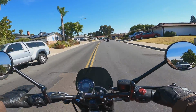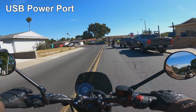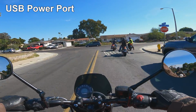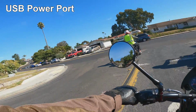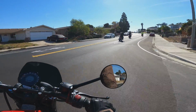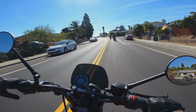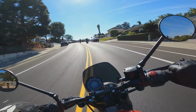Another thing I like is you do get a USB power port on the left-hand controls. That's convenient. That's a must for most riders, as using your phone as a GPS is pretty common. I use my phone as a speedometer on my project motorcycle. I really need to figure out a way to keep it charged while I do that. I can appreciate that Royal Enfield gave the Hunter a USB power port as stock.